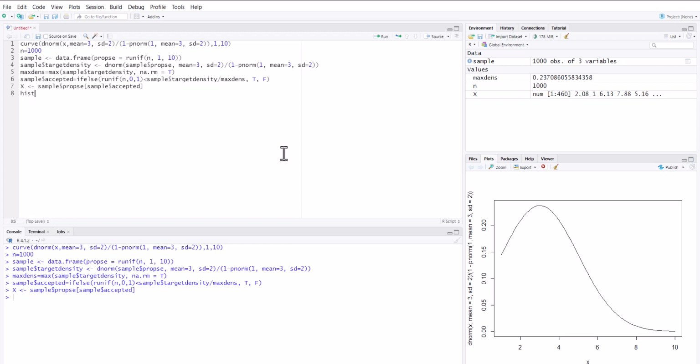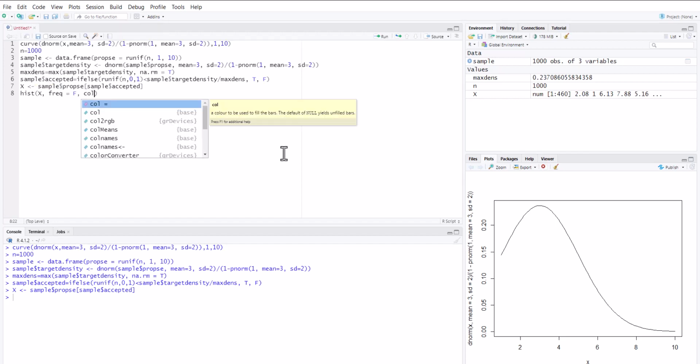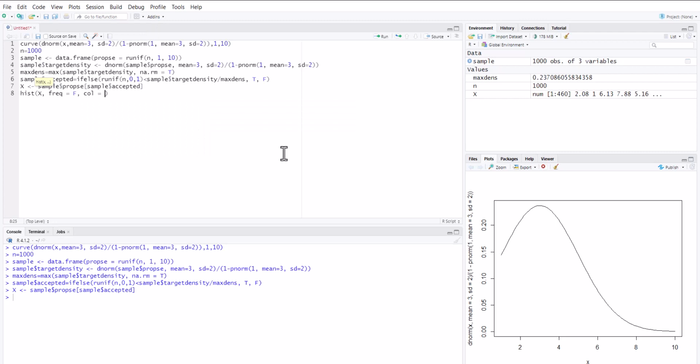So let's use the hist function here, and what I'm going to see is actually the number of samples, the 460 that fall in, and then let's make the frequency off, and then let's define some visualization in here, and let's set the color to yellow, and then the number of bins in here, which we can call, let's see, 100.